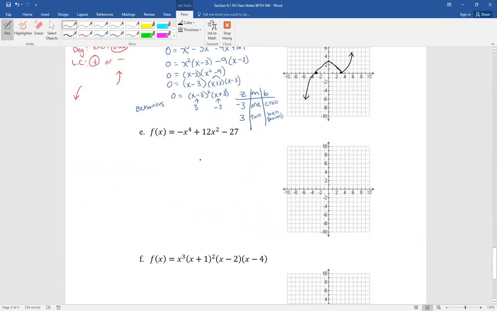So let's talk about E for a second. So again, this is in the standard form, so we should be able to tell the end behavior pretty quickly. So end behavior, we're looking for the degree of the polynomial. Is it odd or even? Doesn't matter which one of these you write first, I'm just writing them down. Is it positive or negative? The highest power in this standard form is an even, so it's a 4. And the leading coefficient is actually negative. So when you're even, you're heading in the same direction, and negative means they're both down.